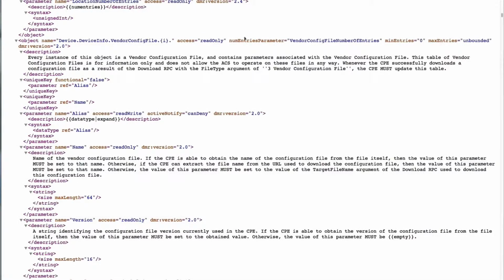Most objects contain a set of elements containing sub-objects and parameters. Parameters are defined using the parameter element and, like objects, have a set of attributes and elements that describe how the parameter is to be used and its requirements. Data model attributes for parameter elements include the name, which, unlike object names, the parameter name is just the literal name of the parameter, not the full path.